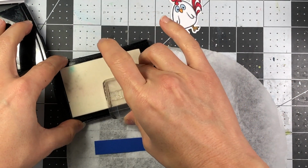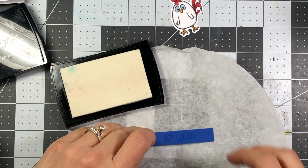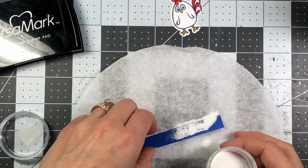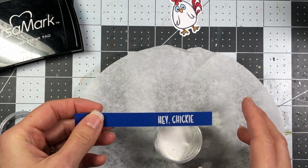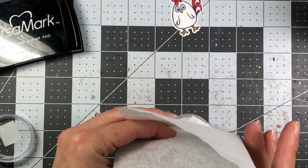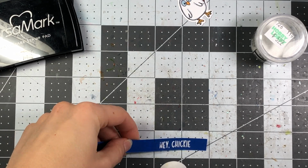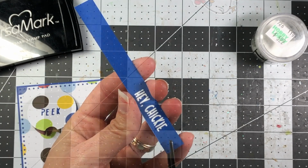So now I have a piece of blueberry cardstock just cut in a thin strip. I used my powder tool and just added some powder to that cardstock, and then inked up my stamp with some Versamark ink and added some white embossing powder over the top of that. So the stamp there says, "Hey Chickie." And I'm going to heat emboss to set that embossing powder. I think that that white embossing powder really looks nice on top of that dark cardstock.